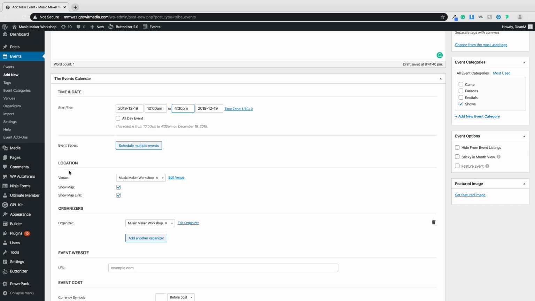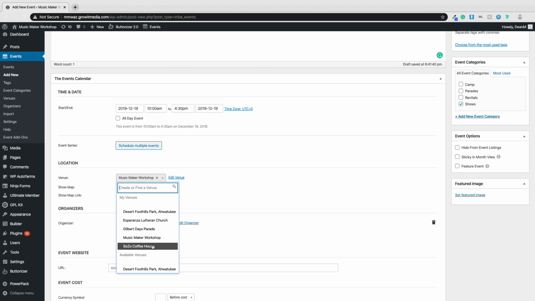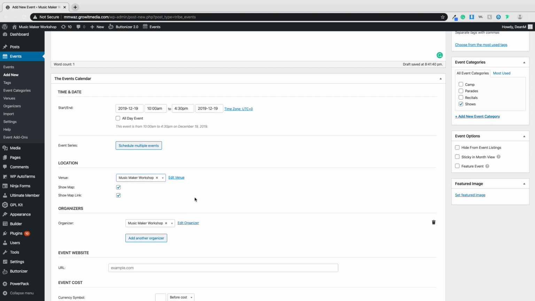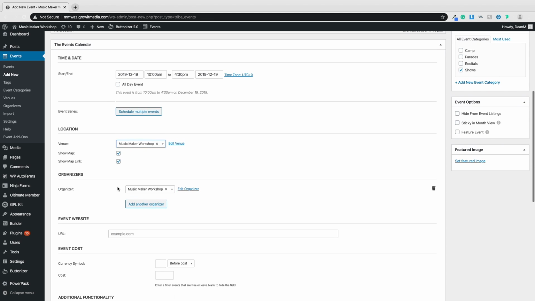Here you can add the location and the venue. It should default to the Music Maker Workshop, but you can add other venues. Once you've added a venue, it will stay in here for ease of use. You can add an organizer.